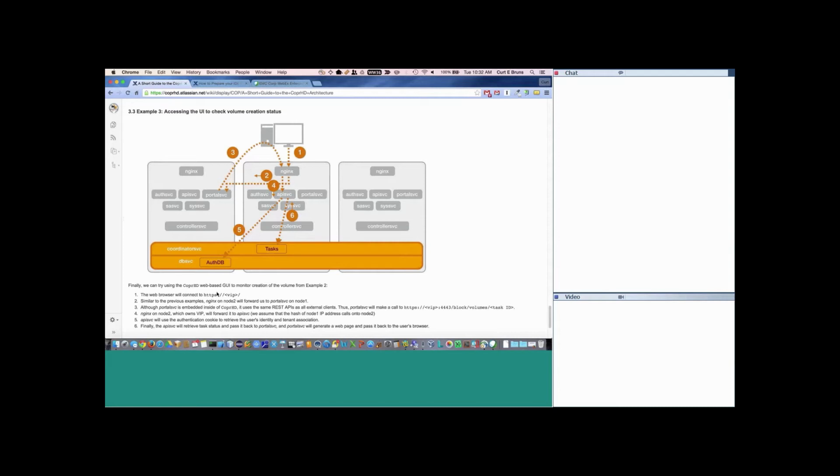And the API service goes, well, first to the authentication database to check who you are again, right? So every REST call gets to the authentication, which is why this whole machinery for authentication has to be pretty fast. And then it goes and checks the status of the task, right? Obviously now there is a question, okay, so how did the volume get created?